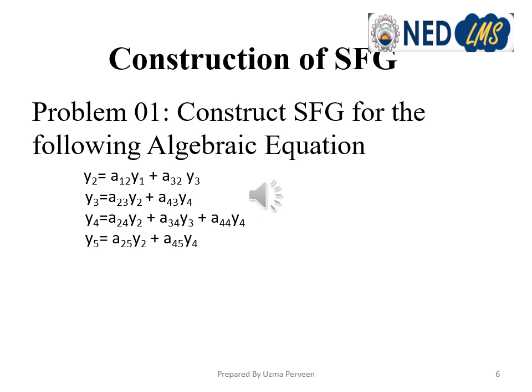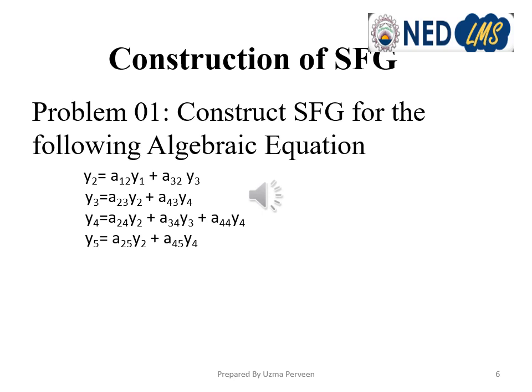In this case, y3 is input, y2 is output, and the associated gain is a32, and the branch will be directed from input to output, that is from y3 to y2, and so on. We'll construct all these equations one by one. Since every term in the equation has a branch, we'll have 1, 2, 3, 4, 5, 6, 7, 8, 9 branches in the signal flow graph when we complete it.